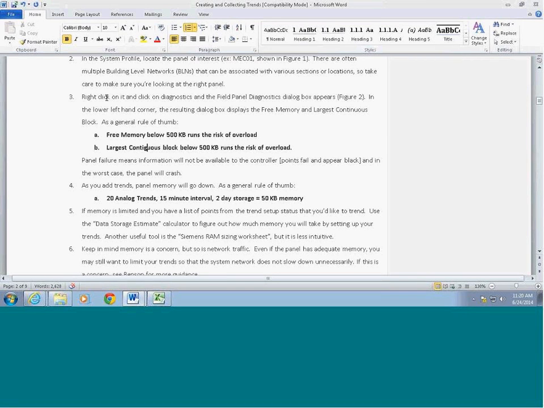500 kilobytes is not much. Are we really running on that? Yes, they're so bad. Yeah, antiquated. A lot of older systems, the newer systems don't deal with that very often. Most new panels are dealing with something like 50 megabytes, and they only eat up a couple of megabytes, so they're fine. The lowest I typically see is around 30 megabytes. You don't even have to blink.